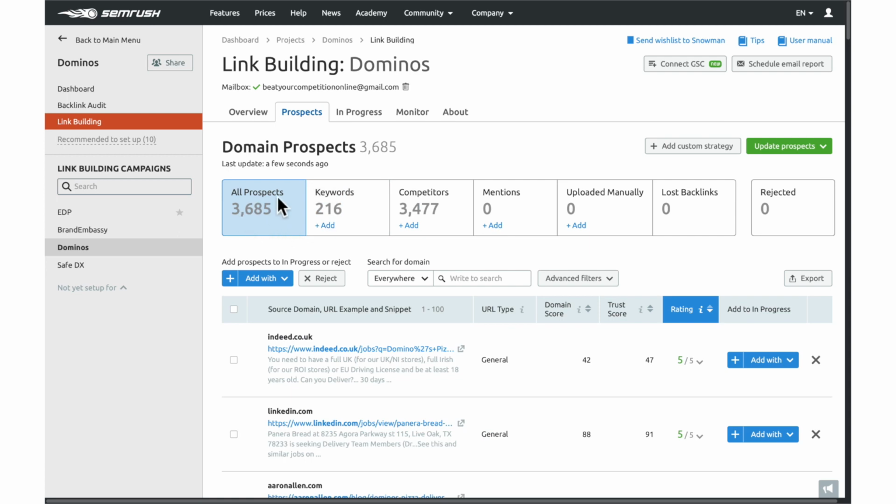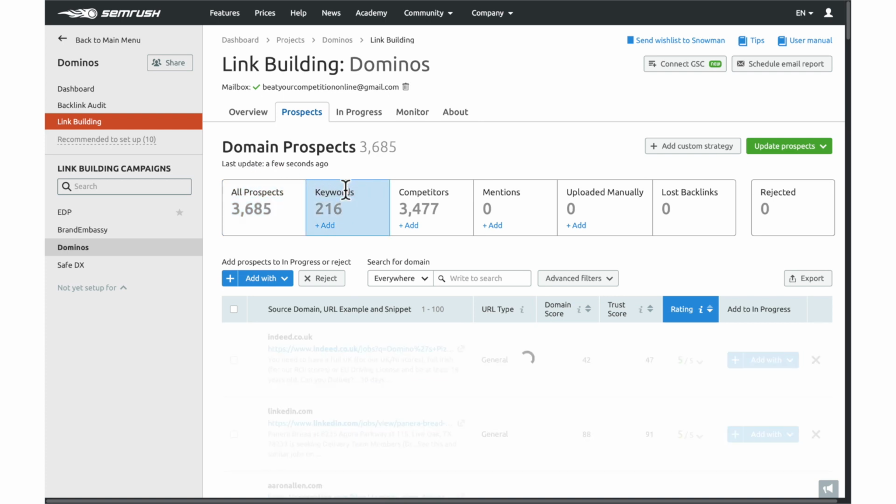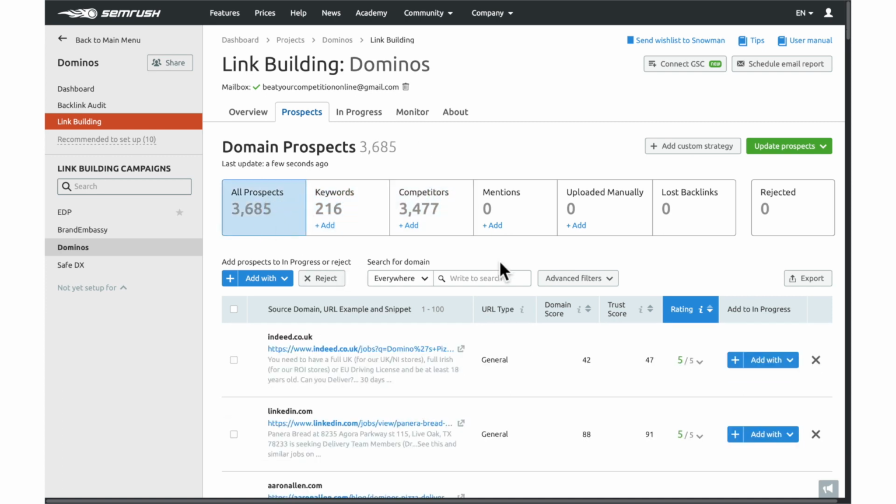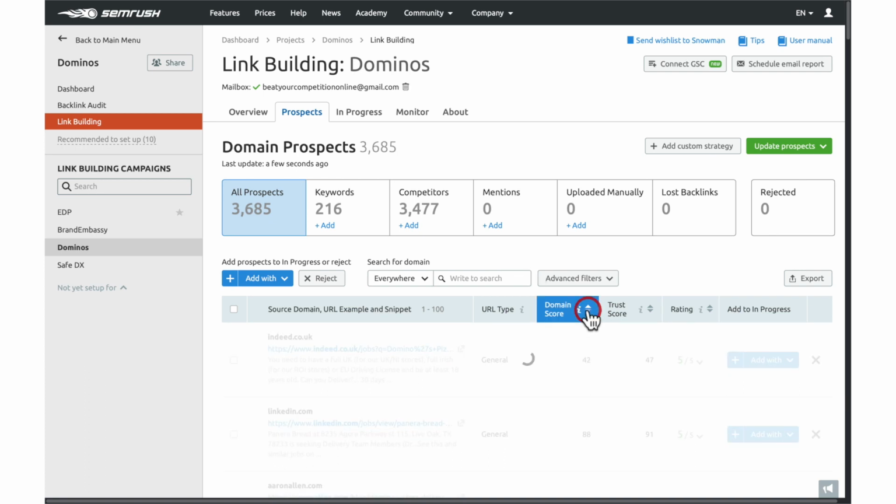Rather than being taken to the overview as with most tools, in the link building tool we are directly taken to the prospects report. We see the number of prospects, keywords, and competitors at the top. Now let's sort by domain score, so we can easily identify a couple of prospects by target.